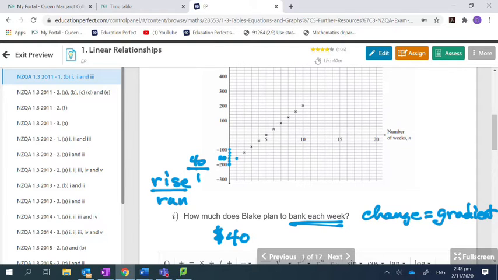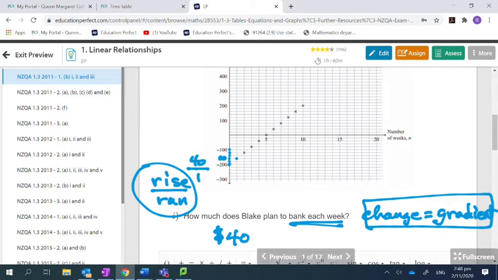Okay? So anytime they ask questions about change, remember change and gradient mean exactly the same thing. And if you have the graph, you find it. Rise over run. Count from one point to another point. Make sure they're easily identifiable points, right? You wouldn't want to count to here because that's in between the line. So you need to make sure you count points that are easy to find the values for. And your graph is probably going to be a little bigger than that one when you look at it.